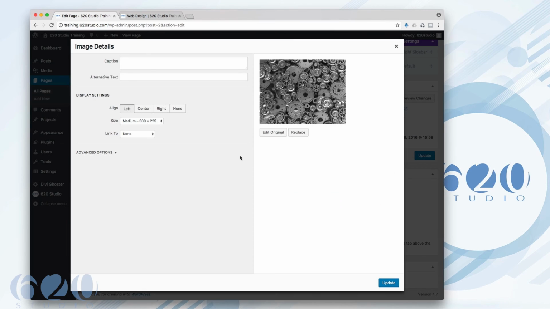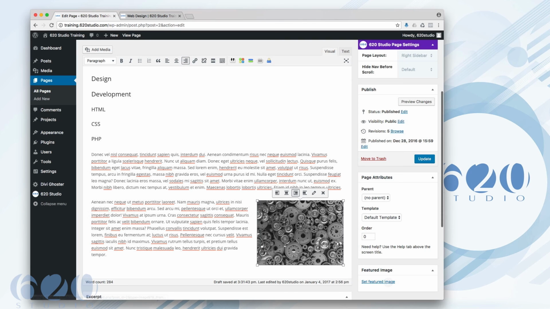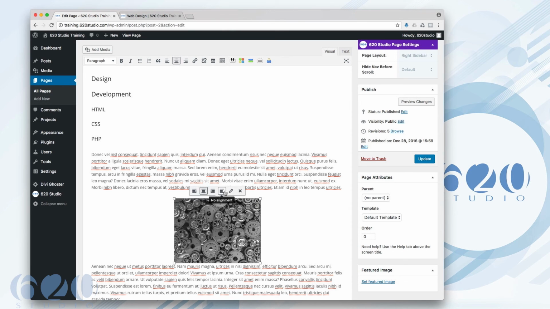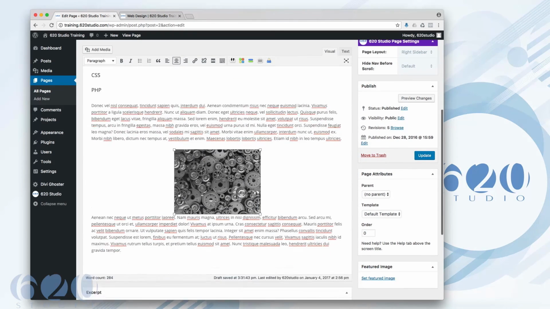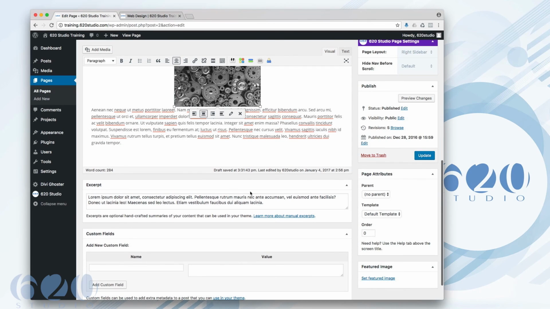If you click on it and edit it, you can say, oh, I want to put it over to the right. Hit update, and you can see it moves over to the right. And it does give you a few quick tools up here without having to actually go in. So if I want to align it left or make it center, those types of options. So from a standpoint of actually creating content, this is really the basics of what we're looking at doing.